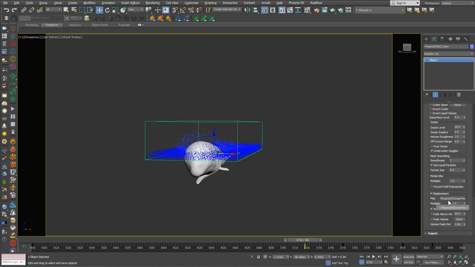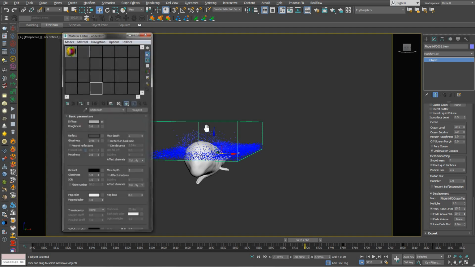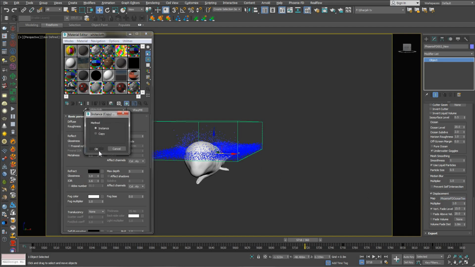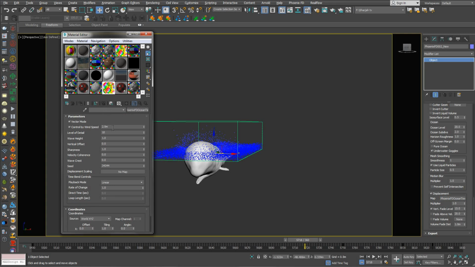And also here displacement, I added the same displacement we added in the last scene, and just to show that this is the one, I can just throw it in any of these. This is the one which has 2, and I just killed these because I don't need them. And that's it. For the water, I will add one material. Just choose the water and see which one I already added.